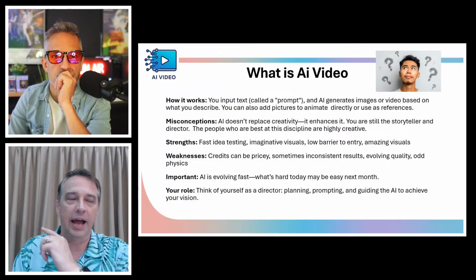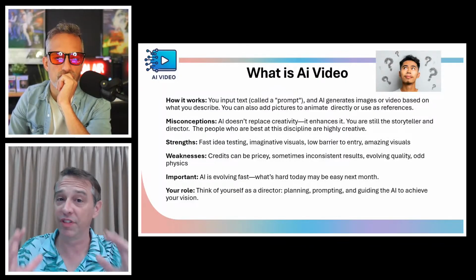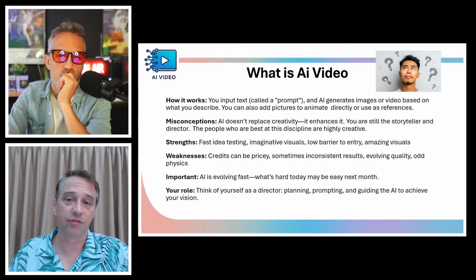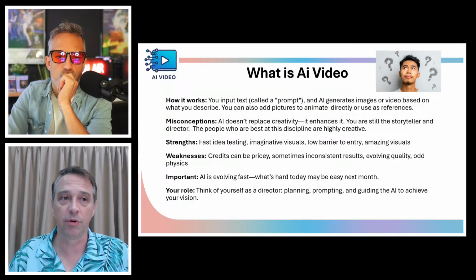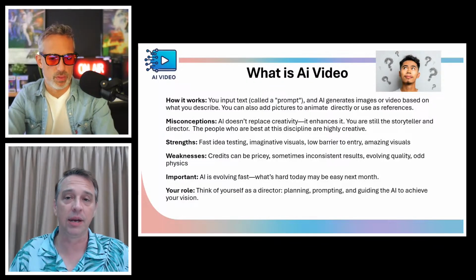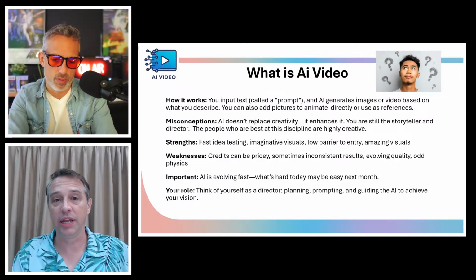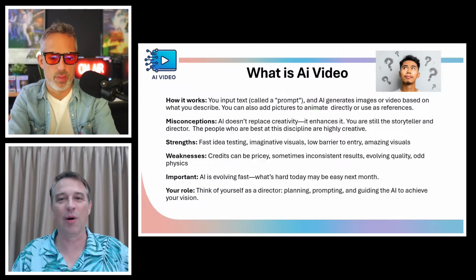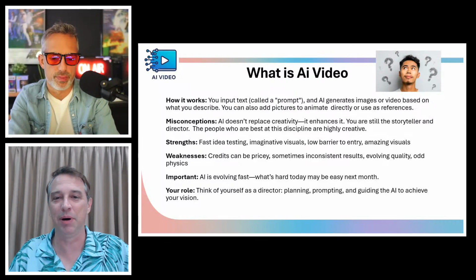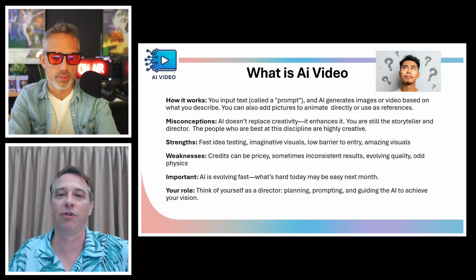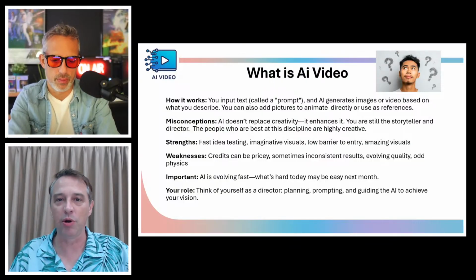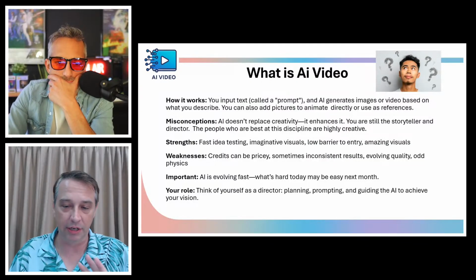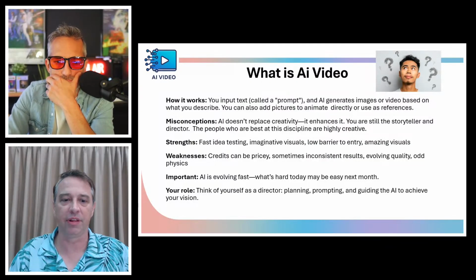I always recommend to people for this year, for 2025, if you buy any plans for AI, because it's all a monthly or yearly subscription plan, even though you'll get a better deal yearly, please, please, please subscribe monthly. We don't want to spend on a yearly budget and then 3 months later your software is outdated. You need to be able to move if something way, way better comes out. So just keep that in mind. Things are evolving monthly.